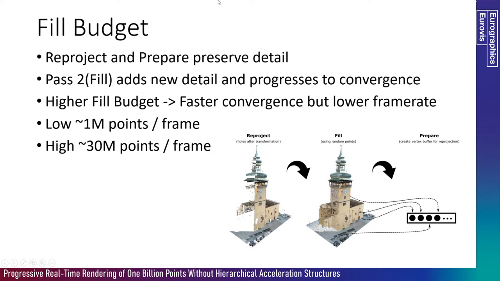Another important aspect is the fill budget. The reproject pass and prepare pass preserve the detail already rendered, but the fill pass drives the progress towards convergence. We have to render as many points as we can in the fill pass to increase convergence speed, while still achieving real-time frame rates. Relatively low fill budgets are about 1 million points per frame; relatively high budgets are around 30 million points per frame. This depends on the speed of your GPU and also on the viewpoint in the scene. A demo shows a moderate fill budget of 10 million points — when you move around, you get the fill result quickly — and reducing the budget shows how it converges in a relatively uniform way all over the screen because of the shuffling.